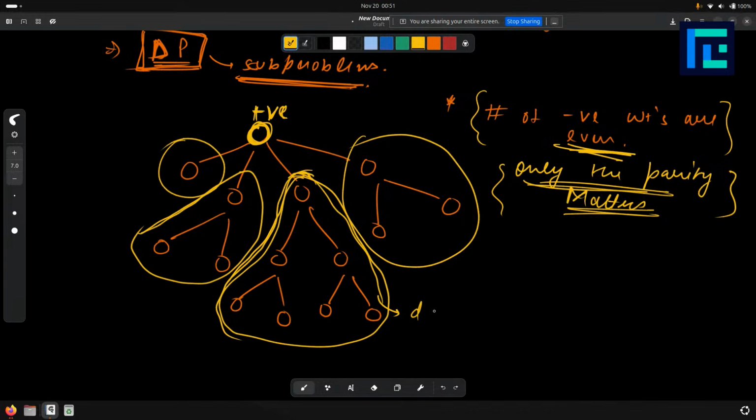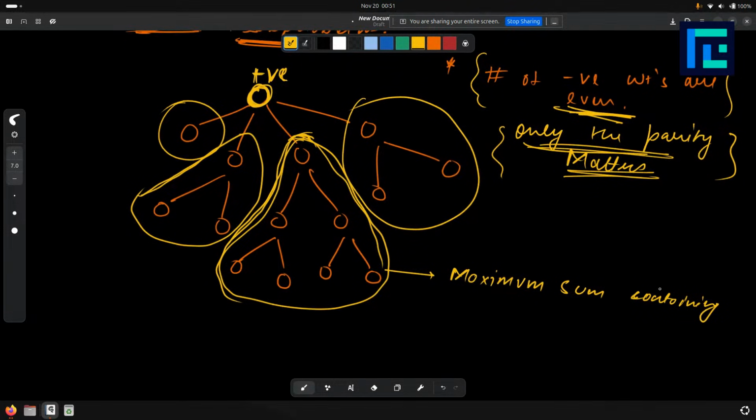One, the maximum sum containing odd negative weights, and the other, containing even negative weights. So basically, for this subtree, let's say that I have calculated two quantities.